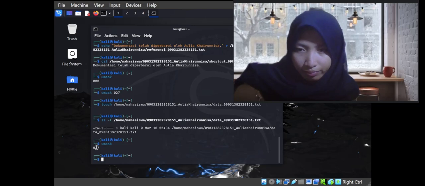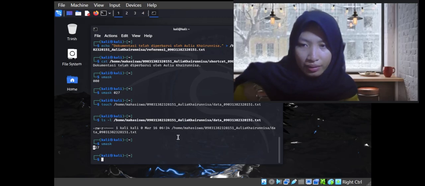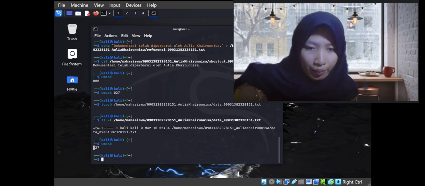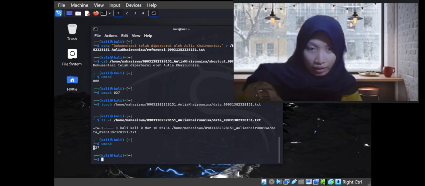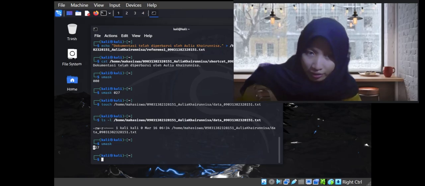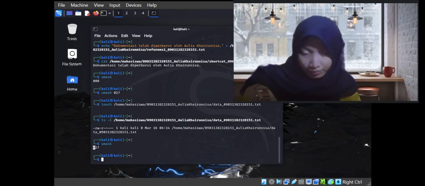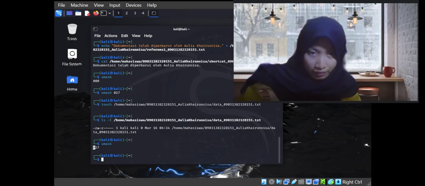Okay, as I said before, 0 actually means they can read, write, and also execute. And 2 means they can read and execute. And the 7 means they have zero permission, as you can see.